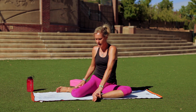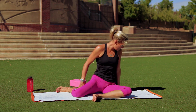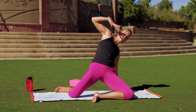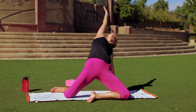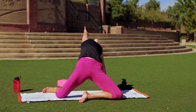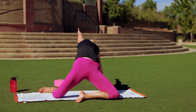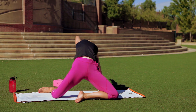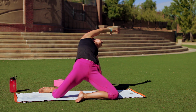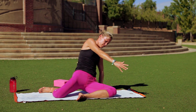All right, now unwind. You're gonna take your left hand behind your left hip. You're just gonna lift your hips off the floor. Reach your arm up or back. Press your hips forward, open your chest, open your throat. Good, and then come all the way back down.